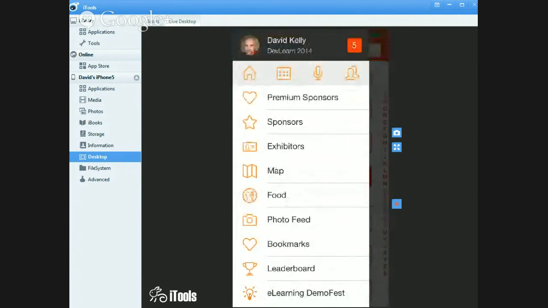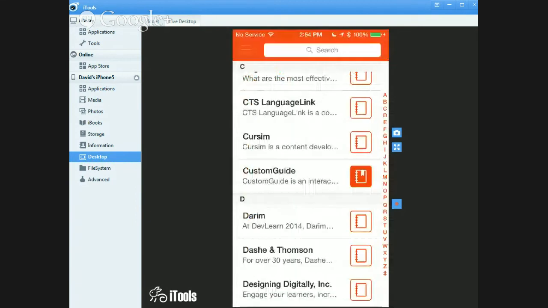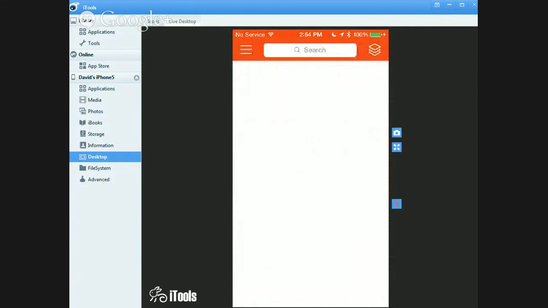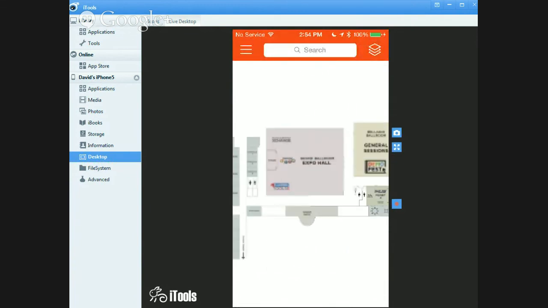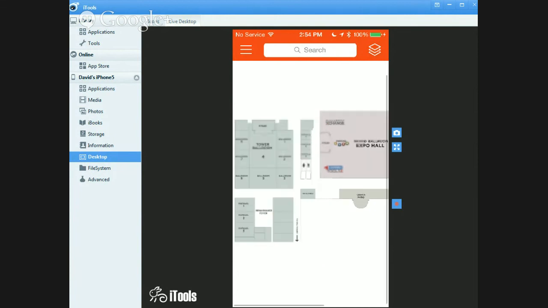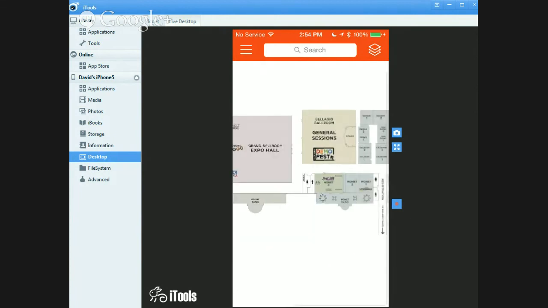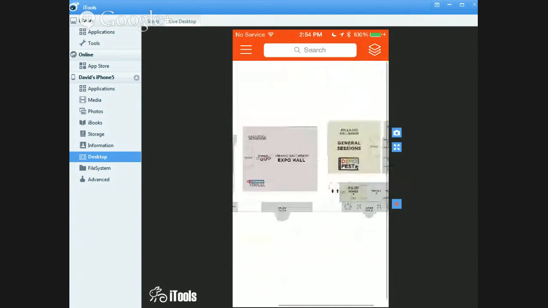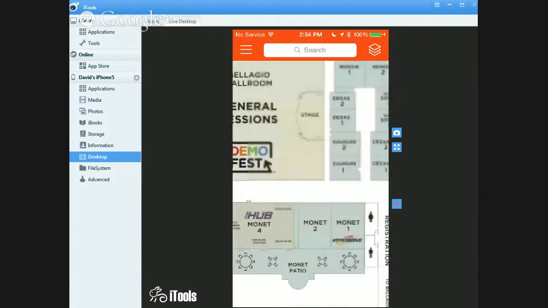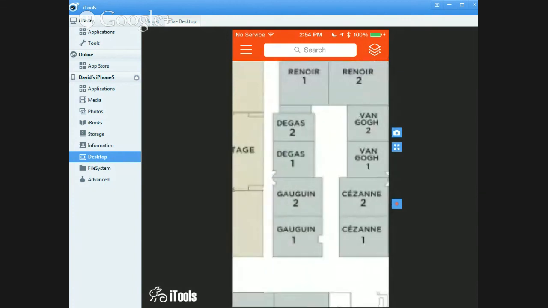Also, we have the exhibitors. We've got the full map of the conference space available. Actually, I don't think it's loaded as of yet into the app. It will be before we go live. It's coming in. They must have updated it. There you go. So we're seeing the entire facility now within the app. Showed you that earlier, but again, you can zoom in, look at different elements to see where different rooms are within the conference center. Great way to check out what's going on.